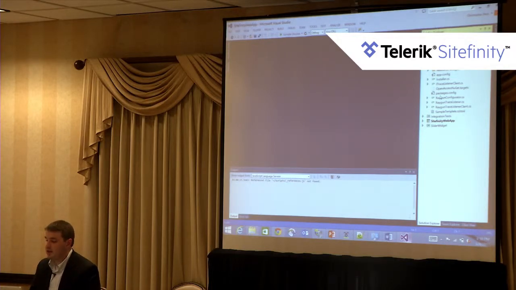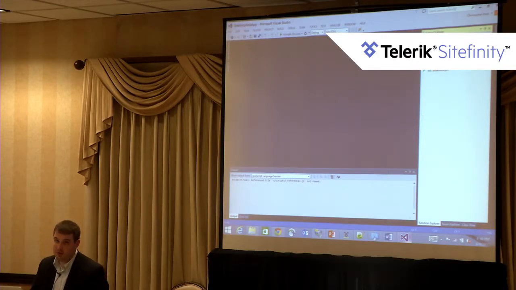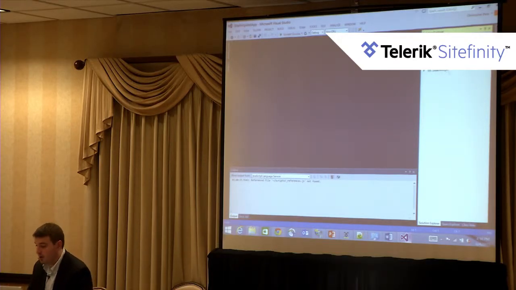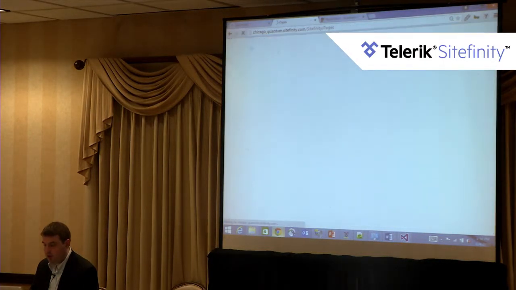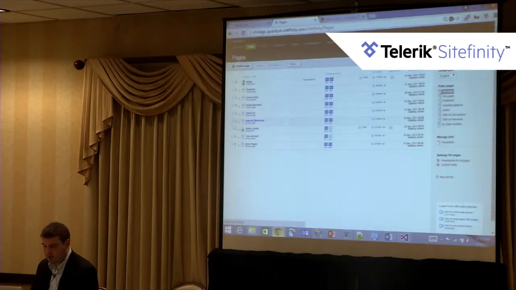But let it suffice to say that basically we're just using web services to push information out into Raygun.io using their API. All you have to do is put in your API key pretty much that they give you when you sign up and are creating a new project, and use the module that we provide for you on GitHub. So if we get into Sitefinity again, and we go to our pages section, and in this case, let's go to our home page and we'll trigger an error.